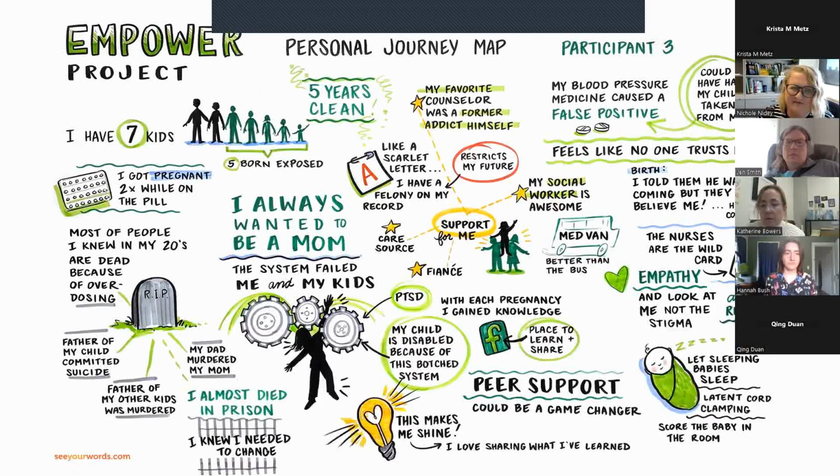So this is our first map. This is a personal journey map. As you look at it, you may think that there's a lot going on, and that's intentional, because there was a lot going on at the time that this individual found out that they were pregnant, and as they went through the process of pregnancy. You'll also notice that it's not linear, because it didn't really feel like there was a start and end. A lot of these things just pervaded through all of their steps. We're going to pull out different pieces of this map next to show you how I've used this to think about work.